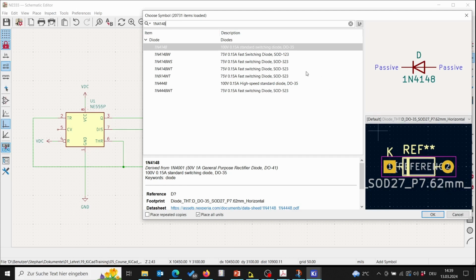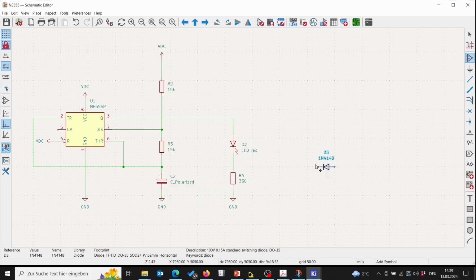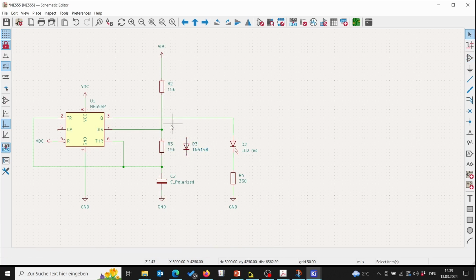So we can take this one and rotate it correctly in this way. The same vertical position as R3, D3, push with pressing W, left click, left click, left click, left click, left click. So now we save. This looks fine now.